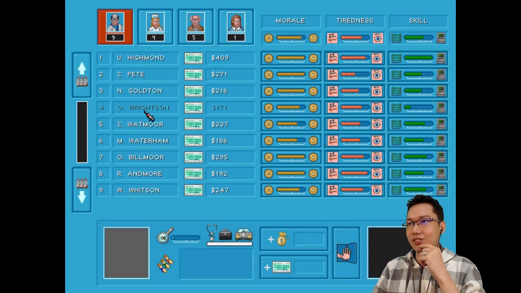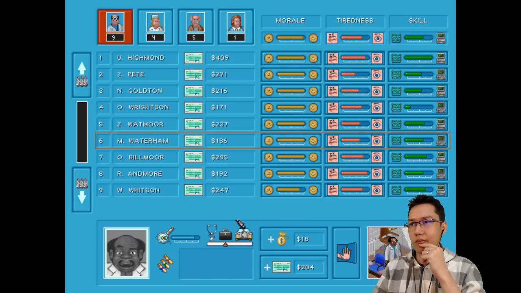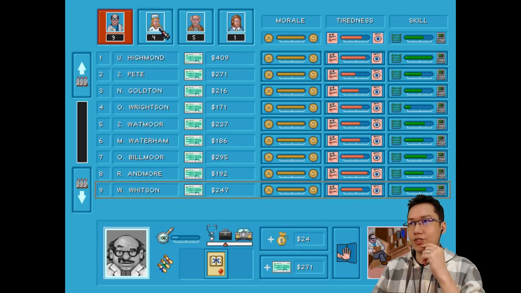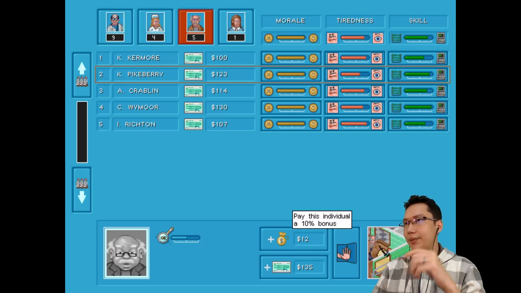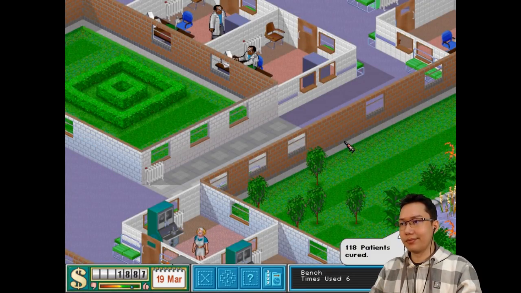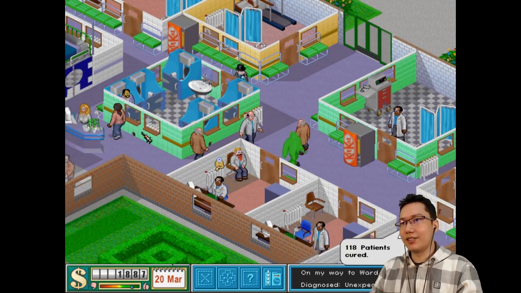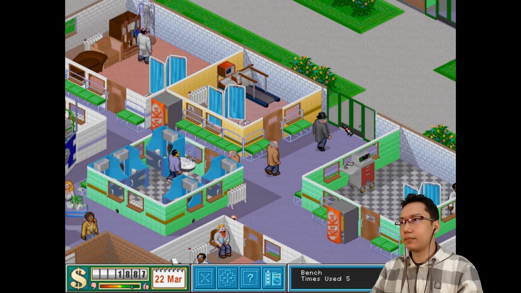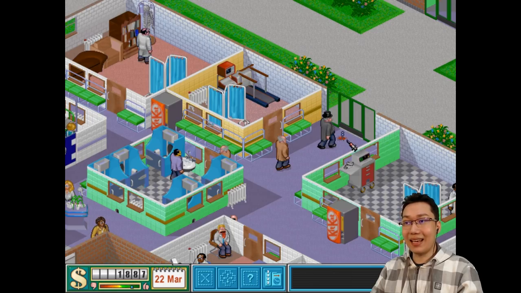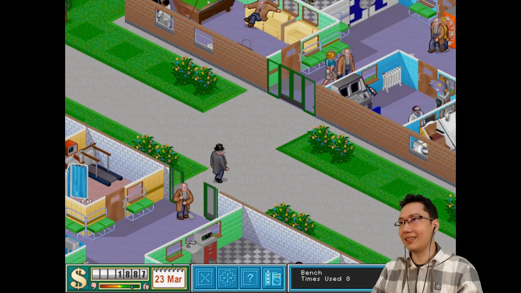Yes, that reminds me. Let's check our doctors. All of you. Just be happy. Ooh, that handyman. K. Pikeberry. Have two bonuses. Okay. Ooh, damn it. The rats are so fast. Eight. Guys, that's eight. We need 10? We need 10, I think.